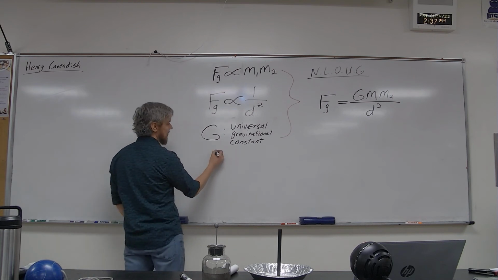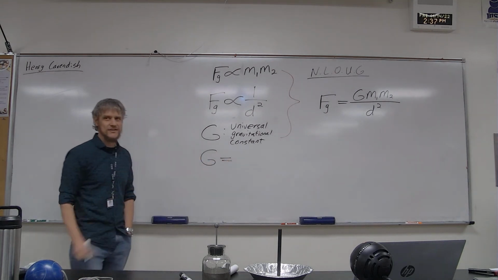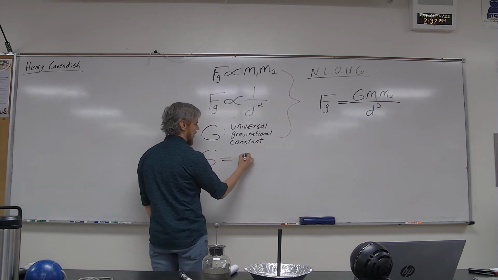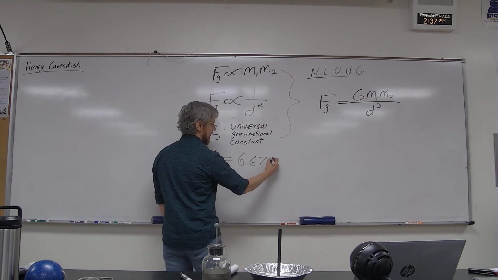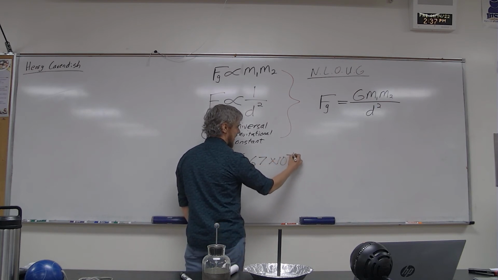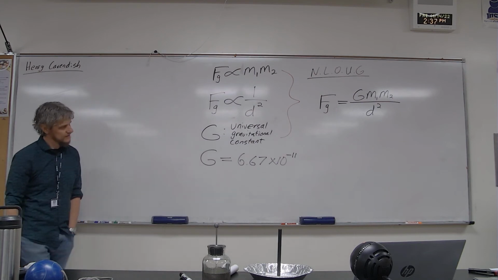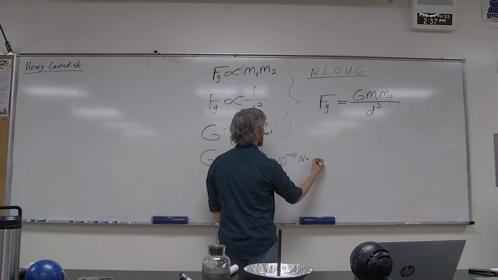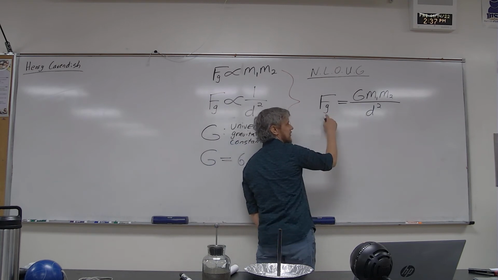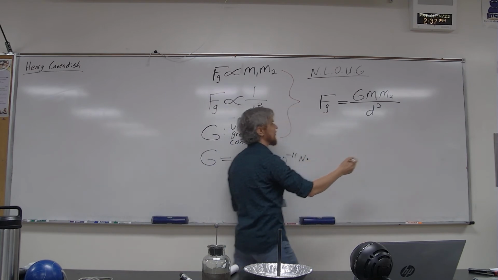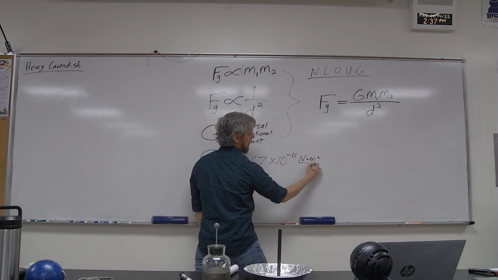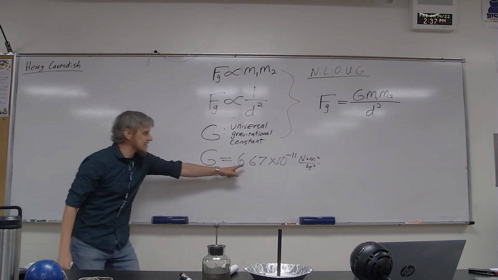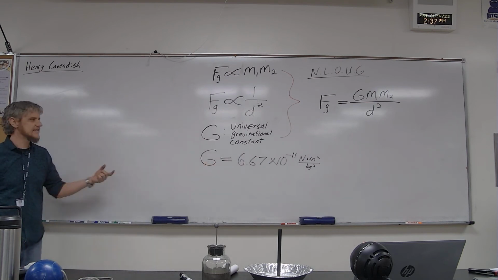And let me just tell you what the value is. This is why it took so long to figure out what the value of G was, because its value is 6.67 times 10 to the negative 11th power. Now the units are weird. Don't worry about the units, but for completeness' sake, it's just used to make sure that when you calculate a force using this equation, you get it in newtons. It's newtons times meters squared over kilograms squared. Don't worry about that. But this, move the decimal 11 times to the left. This is a very, very tiny number.